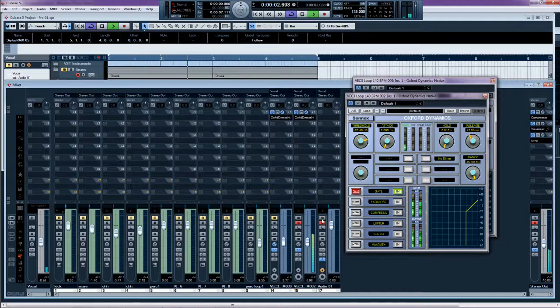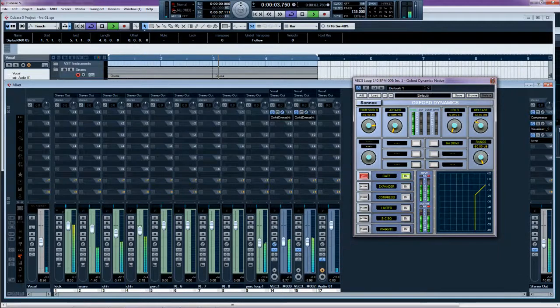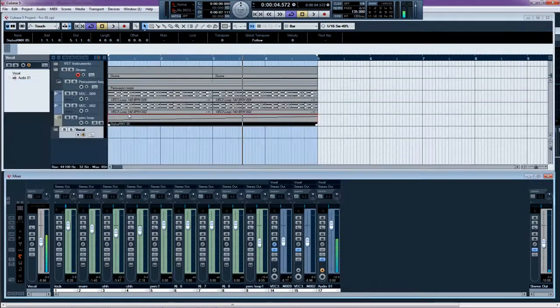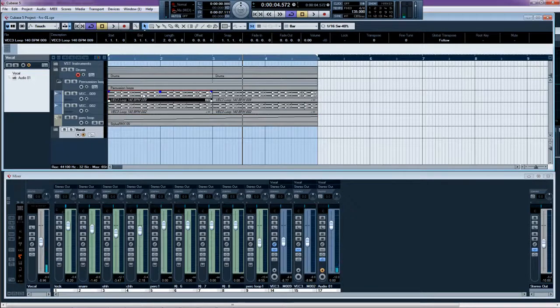Okay, and it's that easy. Okay, so as you can see, we've got a groove going on. Now, if I had more time, I would show you how to quantize the audio to match the swing, but I may do that in another video if enough people watch this and they'd like to see how that happens.